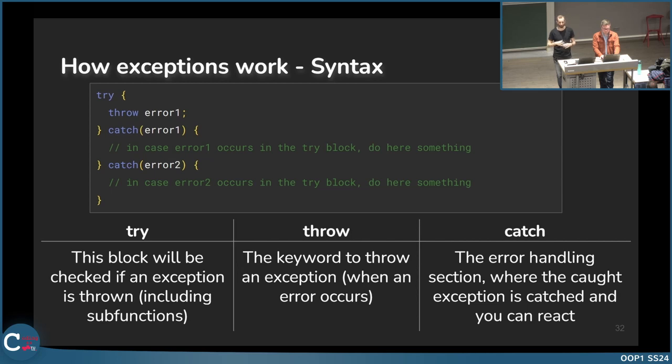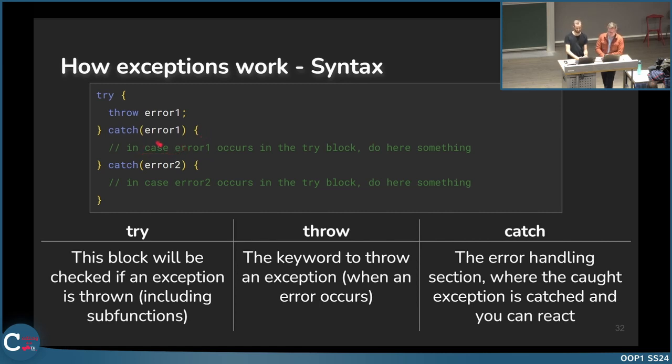You can have arbitrary subfunctions inside. And then after that, you have these catch blocks here. And you can have many catch blocks. We will also come to that.